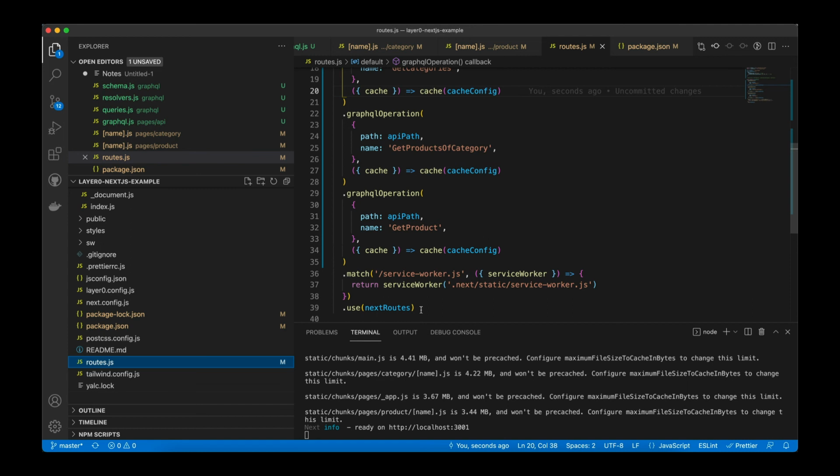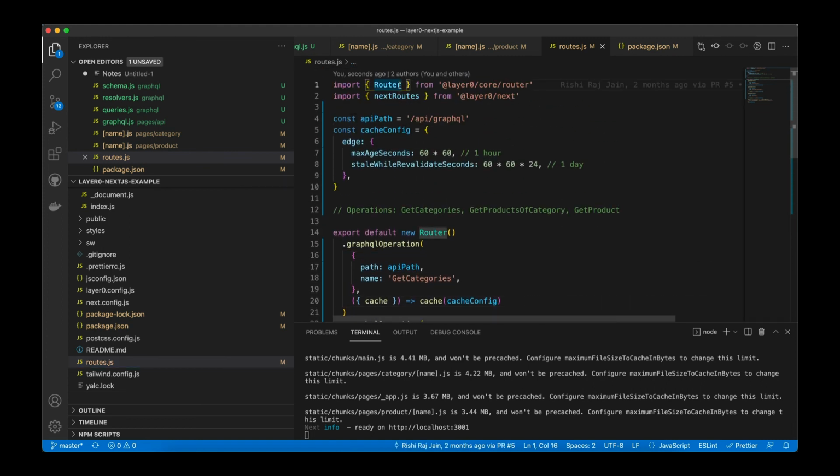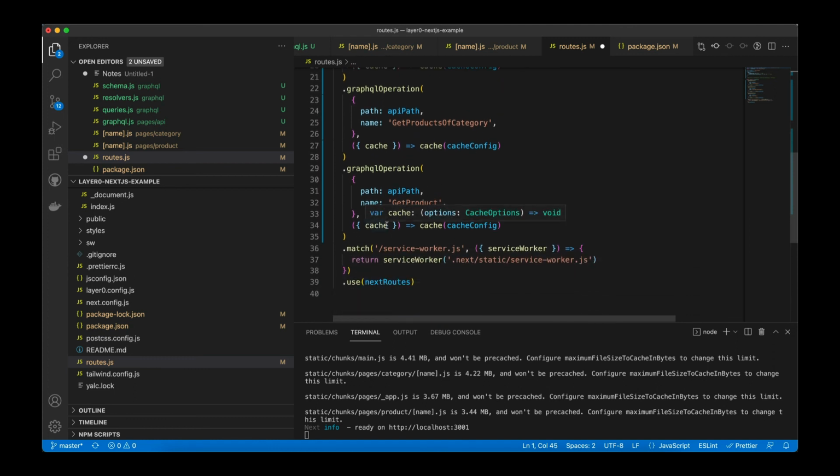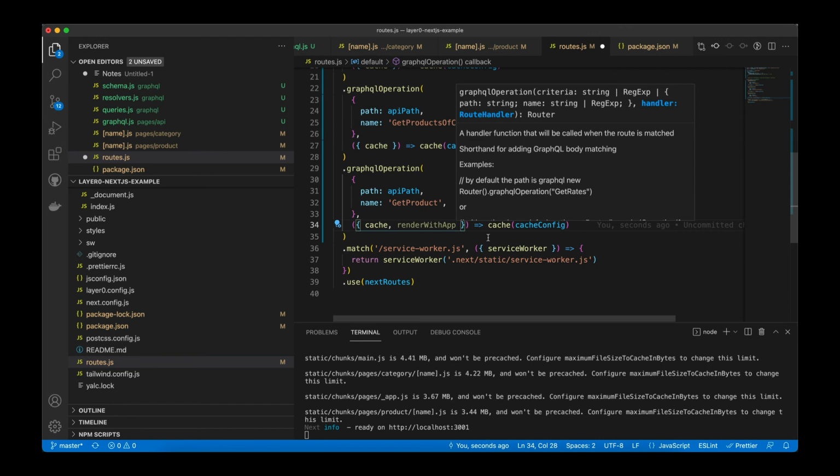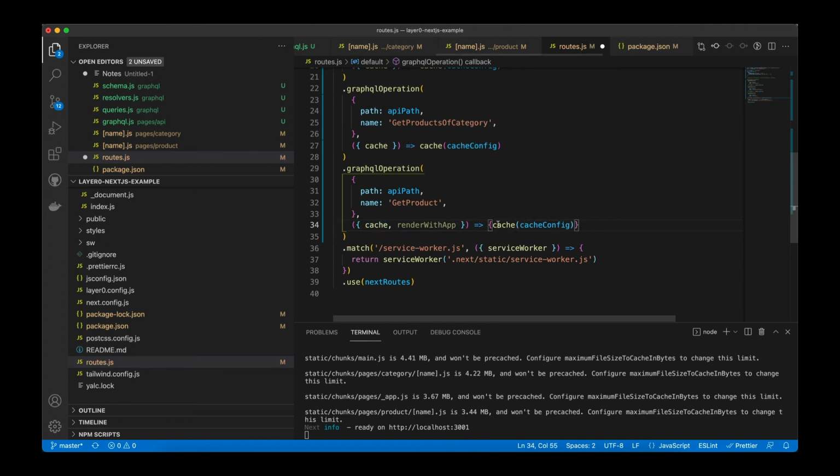So if we're going to set up a surrogate key, the first thing we need to do is come up here where our router library is, and there's a function we can call called deriveSurrogateKeyFromJson. Then down here within our route handler, we also need to bring in the renderWithApp function. What this does is take the request that's coming in and tell it to be processed through our backend application, which is Next.js. But it also gives us some additional functionality, such as transforming the request and transforming the response before it's sent back. So let's open this up to be a new function body here.